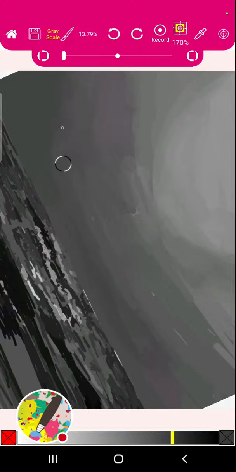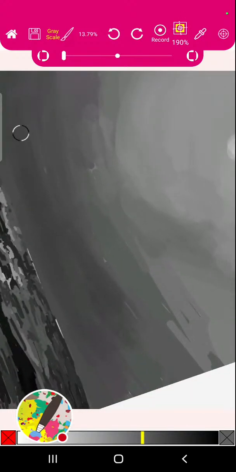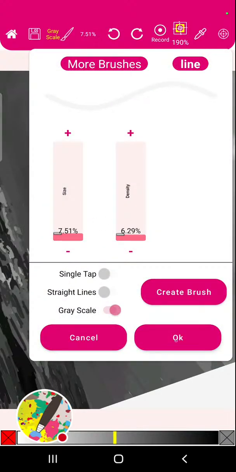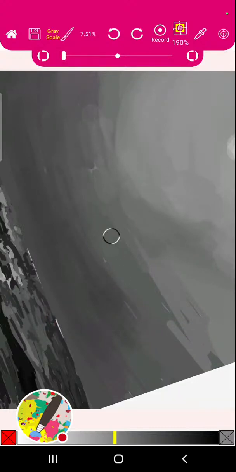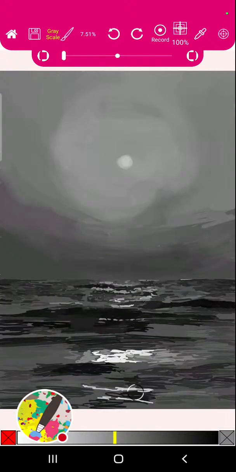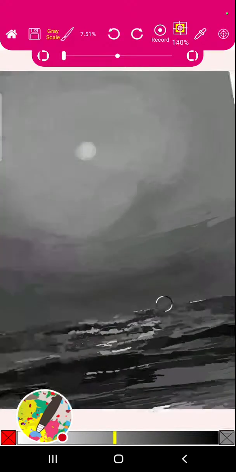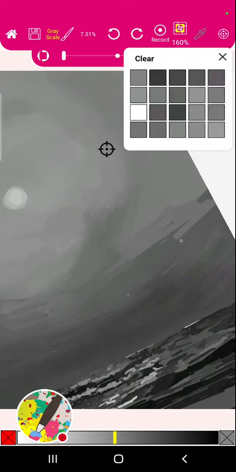Okay, so look at what I'm doing. I'm creating this circular line effect. Oops. So we can take that down, whatever you see, right? So now we can see here, we need to probably expand this.